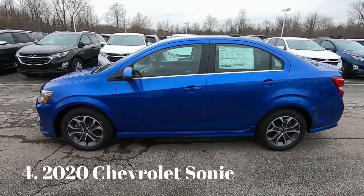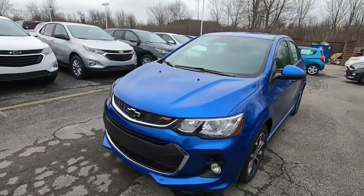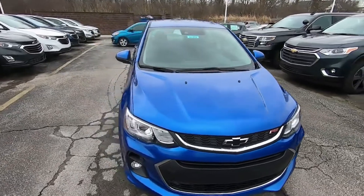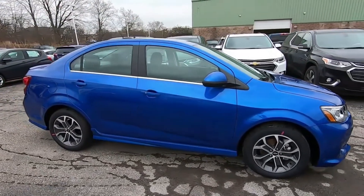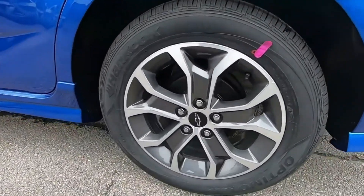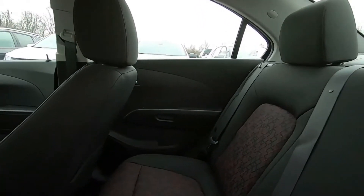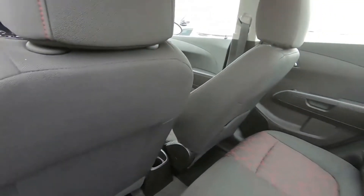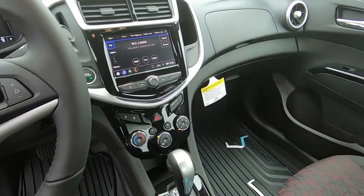Number 4: 2020 Chevrolet Sonic. Measuring 159.8 inches long for the hatchback and 173.9 inches long for the sedan model, the 2020 Chevrolet Sonic is a solid, sporty subcompact car. Engaging steering helps the Sonic handle with dexterity along any winding or unexpected routes. Its interior cabin is of a considerable size, with two rows of broad seats that can comfortably fit adults. There's plenty of cargo room too: the sedan model offers 14.9 cubic feet of trunk space, while the hatchback has 19 cubic feet of space behind the back seats and 47.7 cubic feet with the rear row folded down. On the safety front, the Sonic earned 5 out of 5 stars overall from the NHTSA, and comes standard with a rear-view camera.